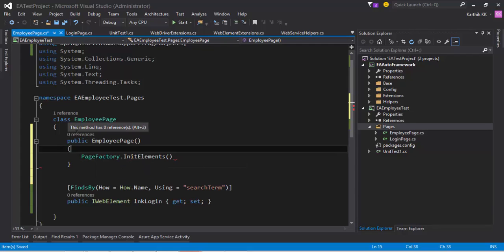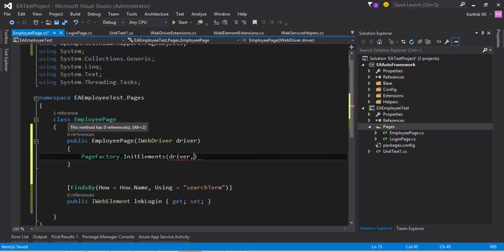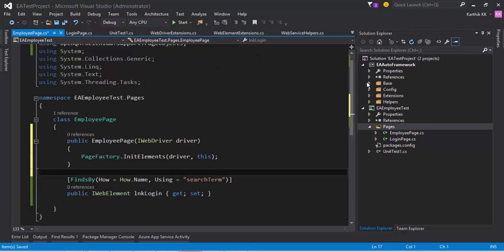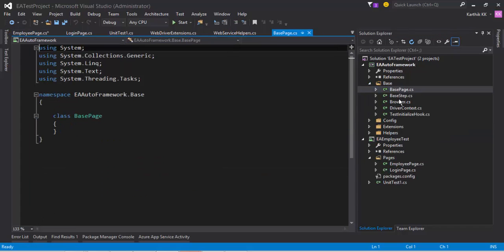And again, I have to pass the driver, which is nothing but the IWebDriver driver, and then I have to pass this as the page. So this is a kind of rewriting the same code again and again. It's always better to reduce the number of lines of code and make some standard to be followed in our code. And that's why, if you remember, in our framework design, we created a class file called basepage.cs.